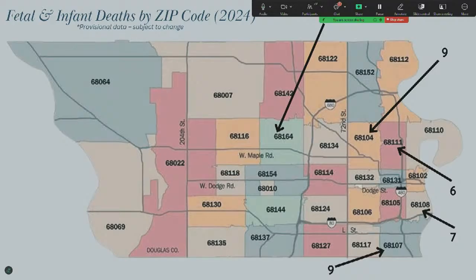It's hard to draw any meaningful conclusions from it, but what we hope to do is look at this by year, by zip code, for the previous 15, 20 years, as well as moving forward, so we can really see where the deaths fall and if there are any trends that come out from the data.